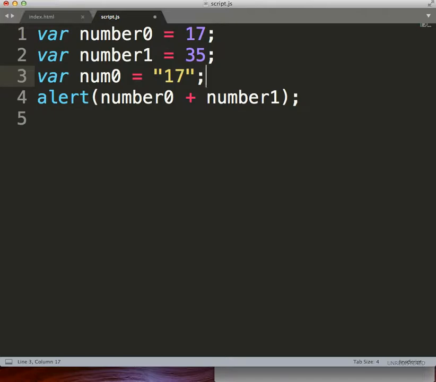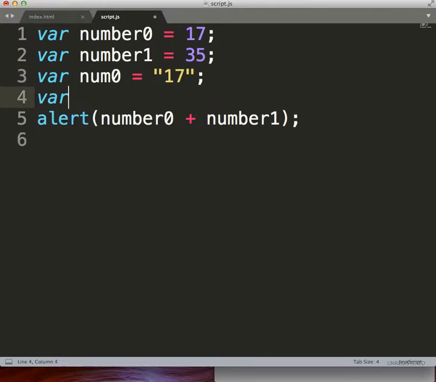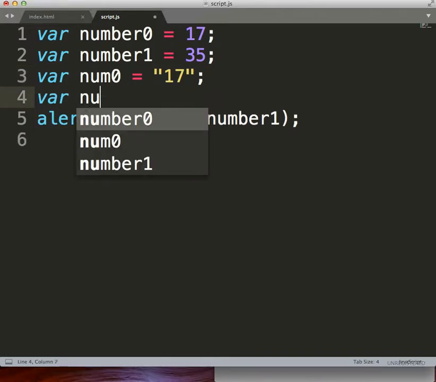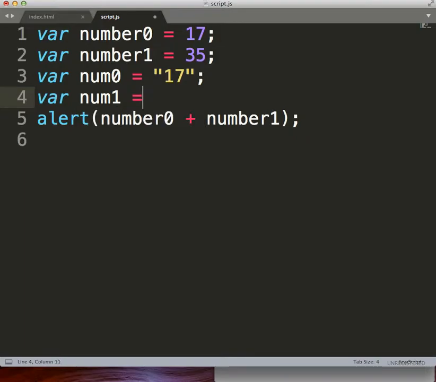Okay? And this is a really good question, because it gave me a chance to explain how to put letters, which they call a string. Why do they call it string? Because it's a string of letters. So num1 is going to be 3, 5 in quotes.